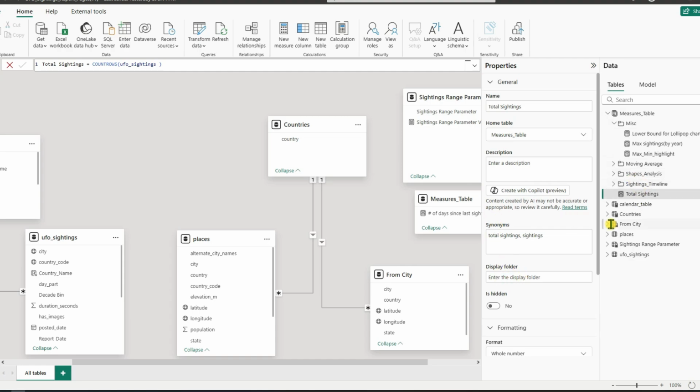For example, if you have total sightings you can just drag it into miscellaneous, you can create the display folder name up there. You can easily create folders, look up the documentation. It's pretty easy, or maybe I'll cover it in a future video. I created those folders and separated those measures into each folder.